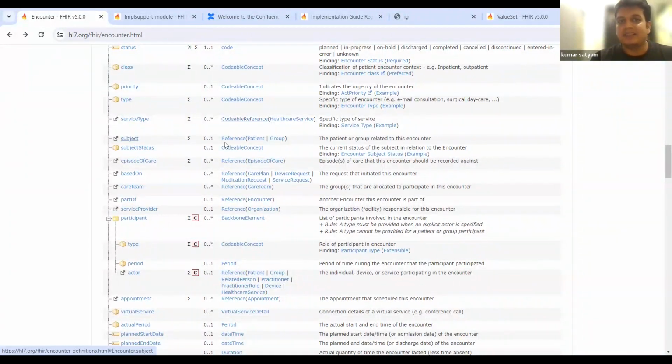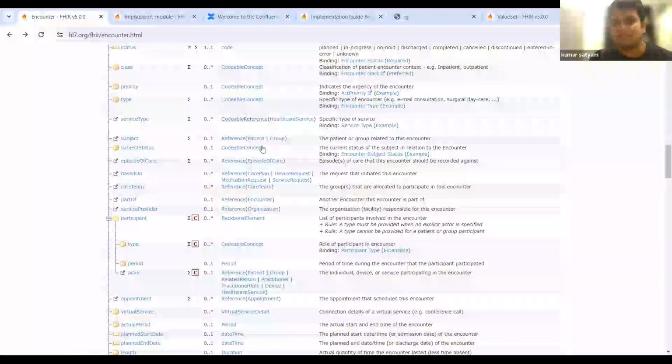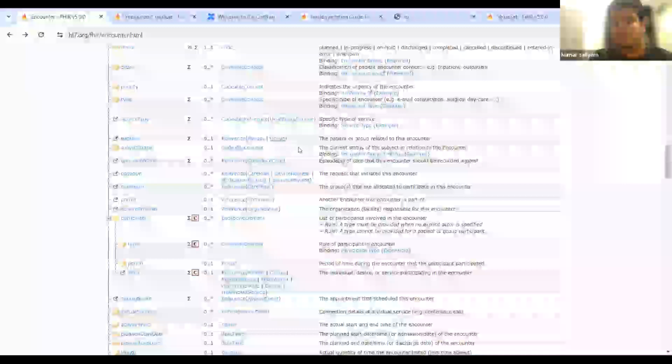Now subject is another data type, reference, and then there is a bracket, it says patient or group. So patient or group related to this encounter. The attribute meaning is clear: subject denotes a patient or a group related to an encounter, right? Now, what is a reference?